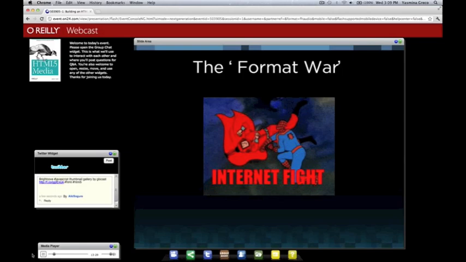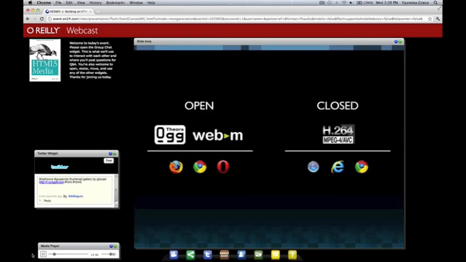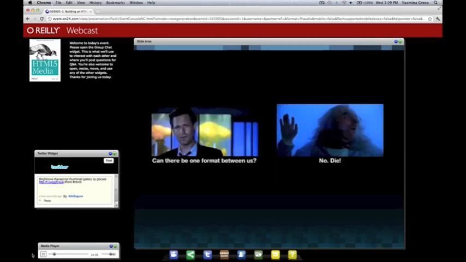And so the browsers that support that format are Safari, Internet Explorer 9 and 10, and then also Chrome. And so the question might be, will we ever see peace between the different formats, peace between the browsers? All right, will we ever see peace between the different formats? And the answer is kind of probably no at this point.